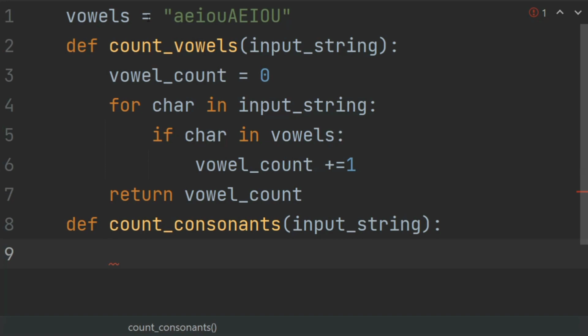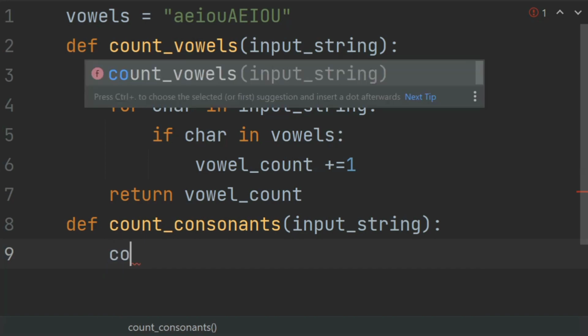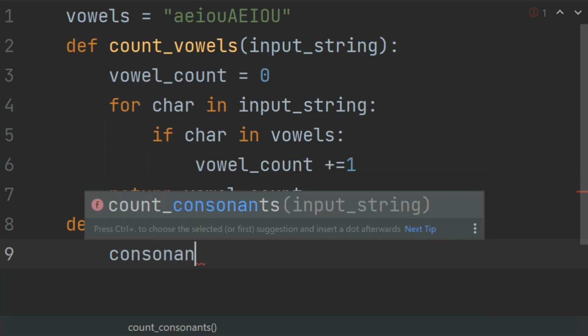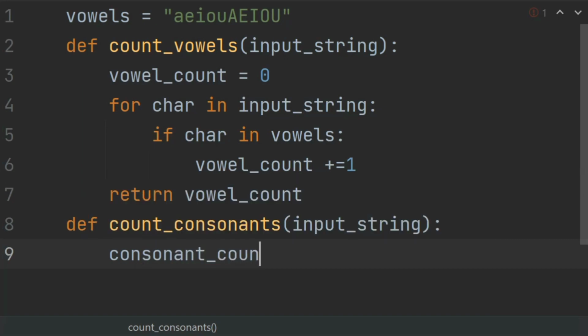And in this function, initialize a counter for consonants. So create a variable consonant count and set this equal to 0.